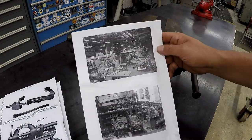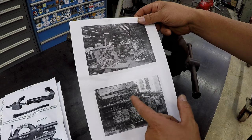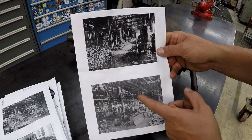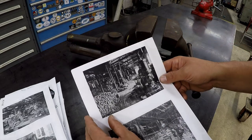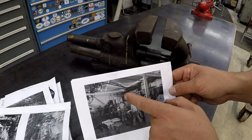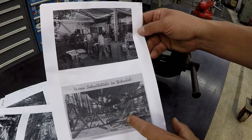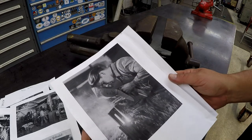But this is neat. He's sending me these printouts of the machine shop. I know it's hard to see, but this is really neat. You can see all the machines that went into the operation. I see a lot of horizontal mills in these pictures. Now look at that. You can see the line powered shop up here, the line shaft, should I say, that's driving a lot of the equipment. Look at the line shaft up here running all the machines. These are some shapers right here. These two guys are running shapers. It looks like it might be three of them actually. Very cool. There's a worker using his vise. There's a guy doing some welding.